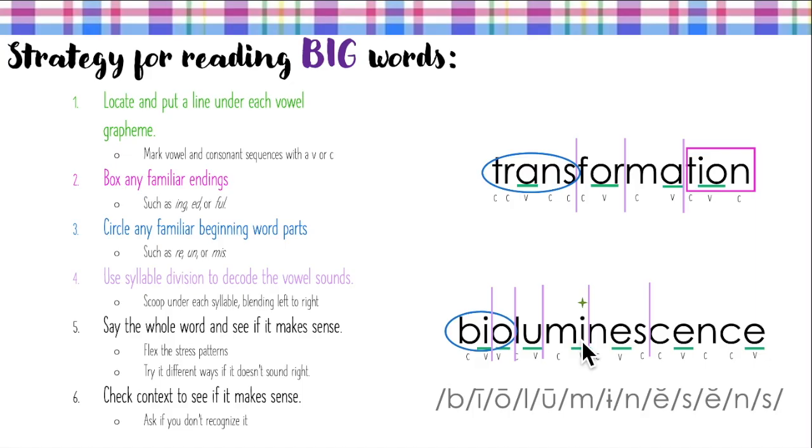This one, "me," I'd probably say my first. Bioluminescence, but we realize this is a schwa. So I might even mark that further with that star. This is a schwa, with those C's on there. So yes, we are still breaking up into syllables, but we've got to use those open and closed syllable rules. We know we've got to use some of those syllabication rules, and that's just good practice to help get some of those big words going.